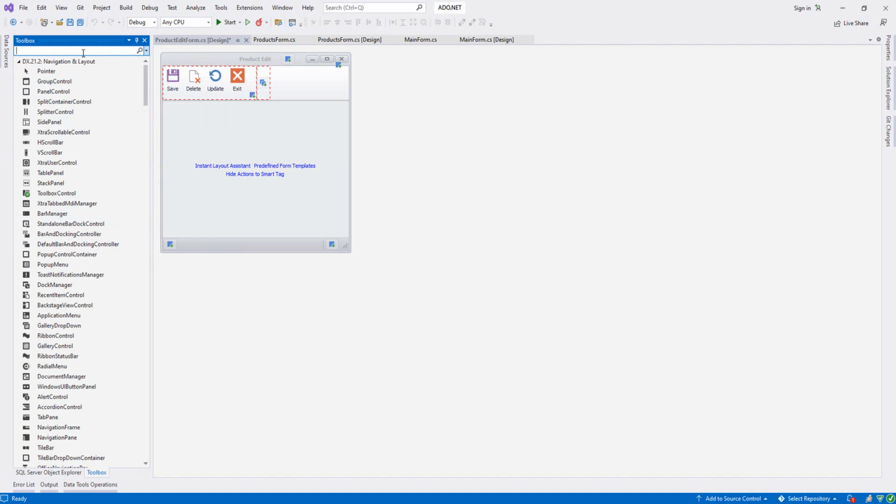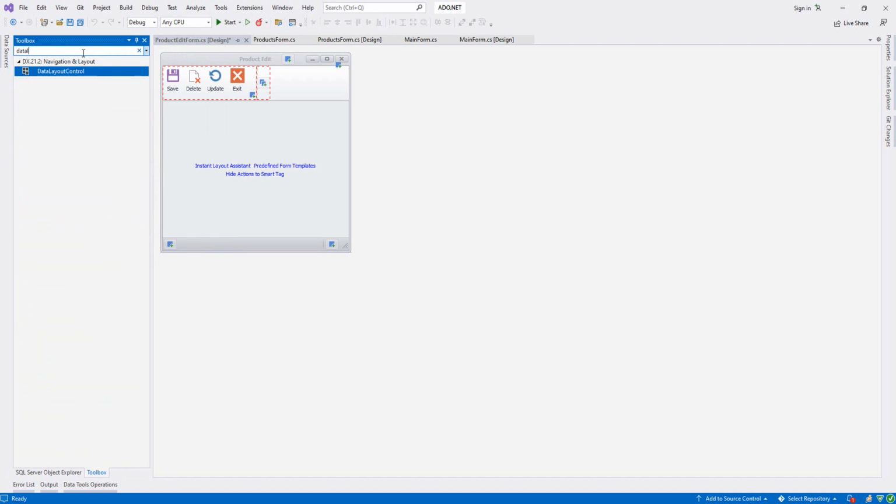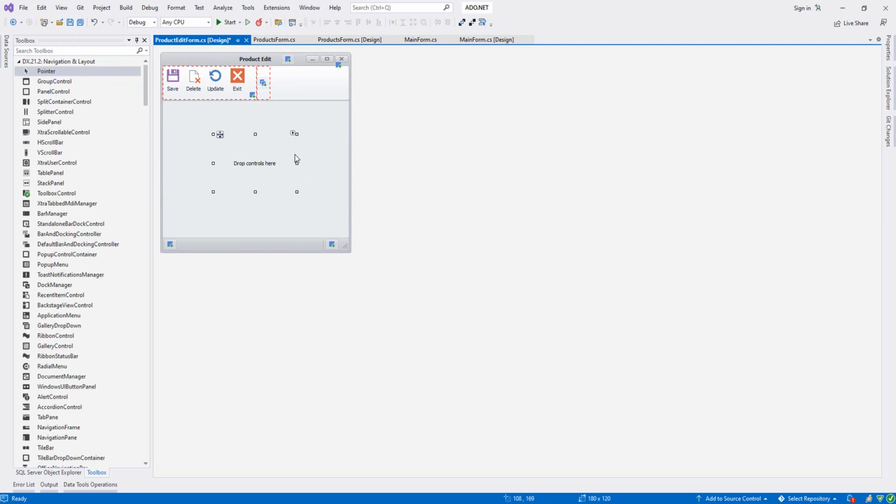It gives the exact positions. Let's move it over our form. Now I want it to be covered, so from the dock style I'll choose fill. It will cover all of it.